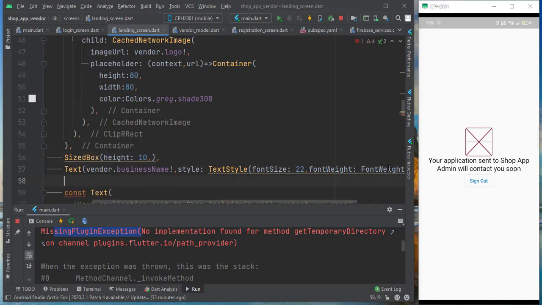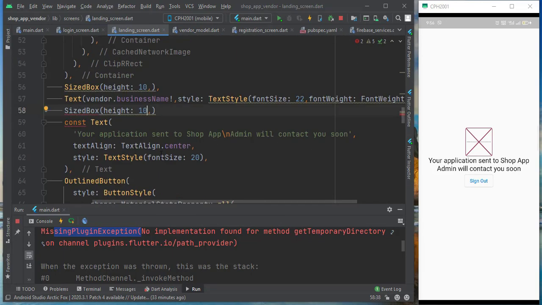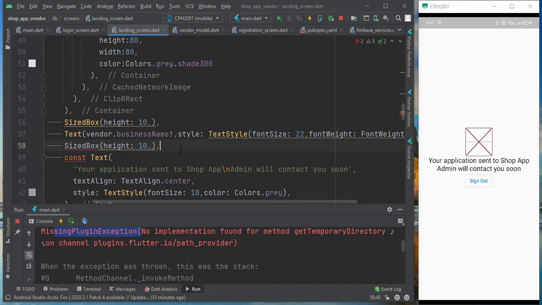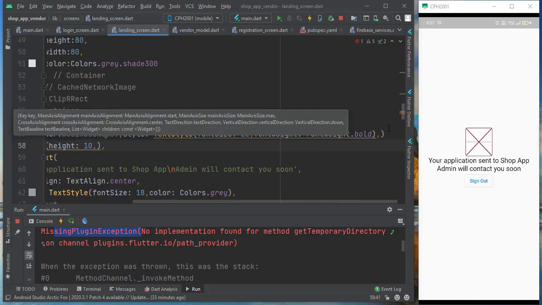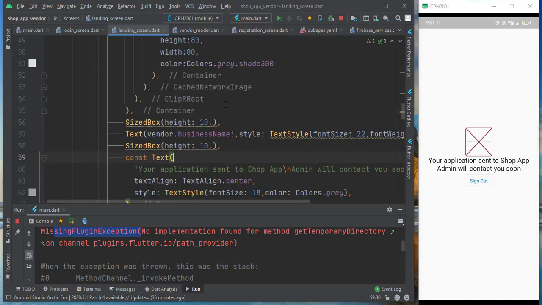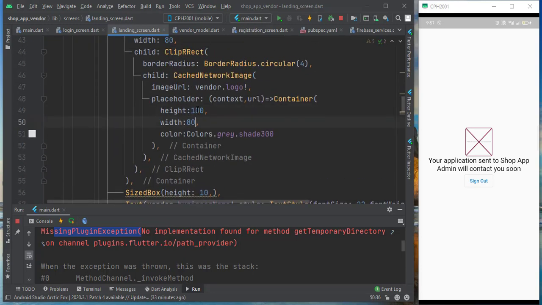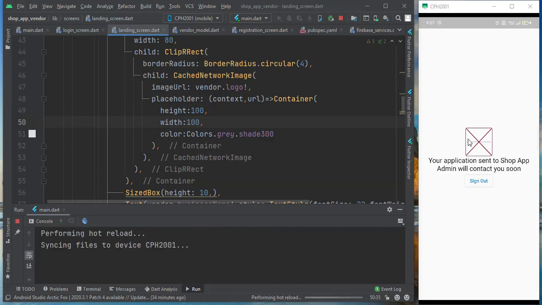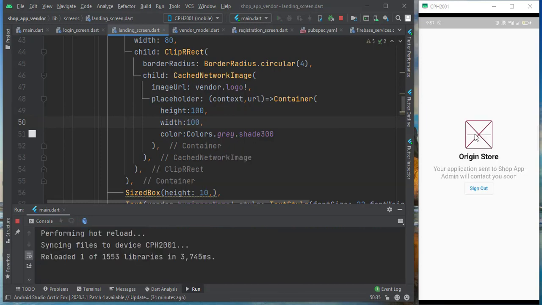Here we can add this one, here one comma, and after that again a SizedBox, height of 10, and for font size I will give like 16 or okay 18, and a color of Colors.grey. Okay, here also comma, and here also a comma. Actually it's fine, but I want to increase this a little more, maybe 100. I think 100 will be okay. Yeah, see, now our name came here, right?